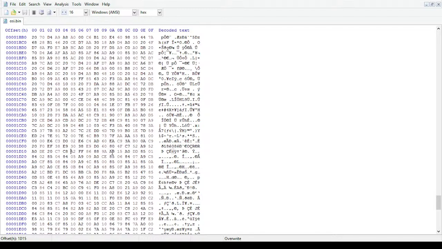DD10 is further back, and that's where, if we look at the code, yes, yeah, so the further back DD10, this here, 20A0.